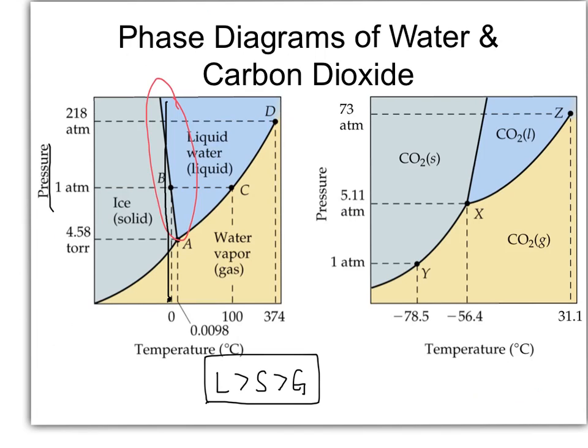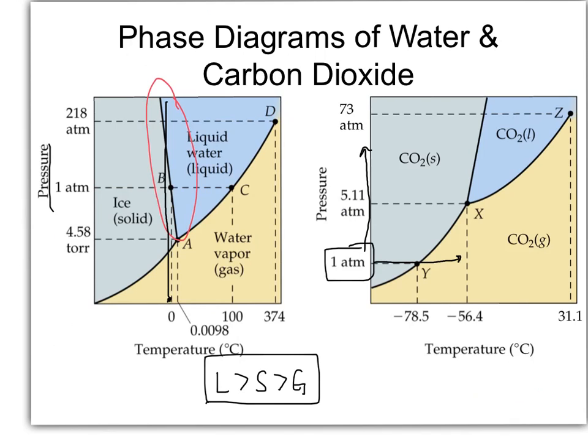On the other side, we have the carbon dioxide phase diagram. And if I start off where I originally was in the first diagram, I went to 1 atm, which is standard pressure. You will notice that I'm never going to get my solid to convert to a liquid. What's actually going to happen is the solid is going to convert to a gas, and that's called the process of sublimation. If I want solid carbon dioxide to actually liquefy, if I want to see the boiling point, I would have to actually raise my pressure up considerably.